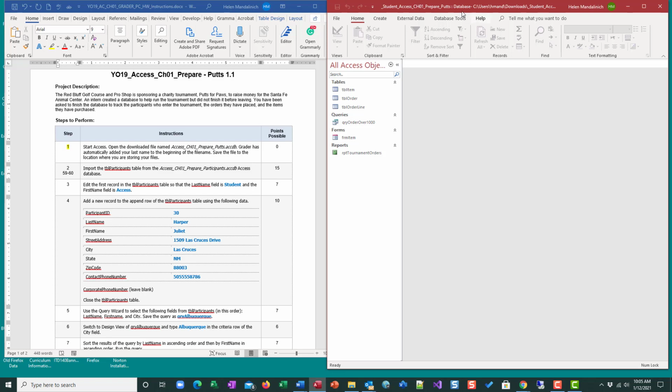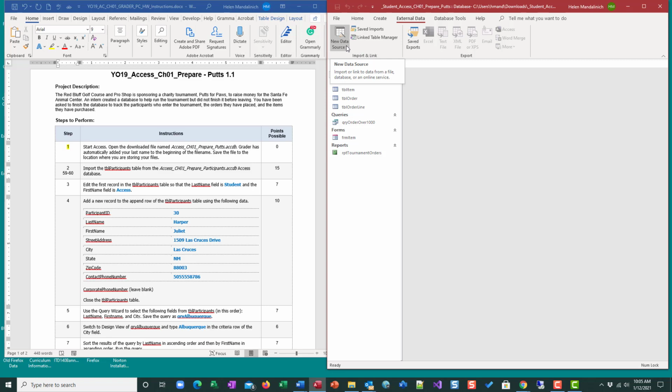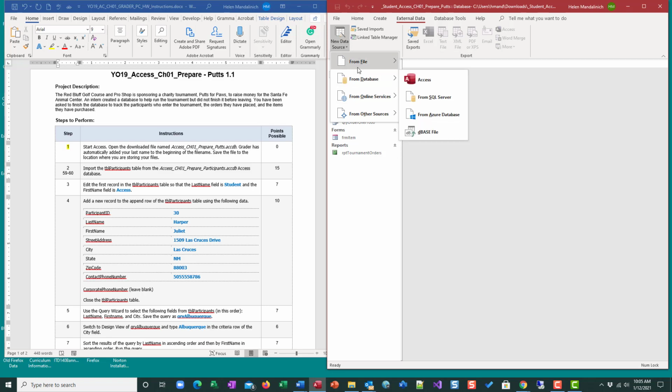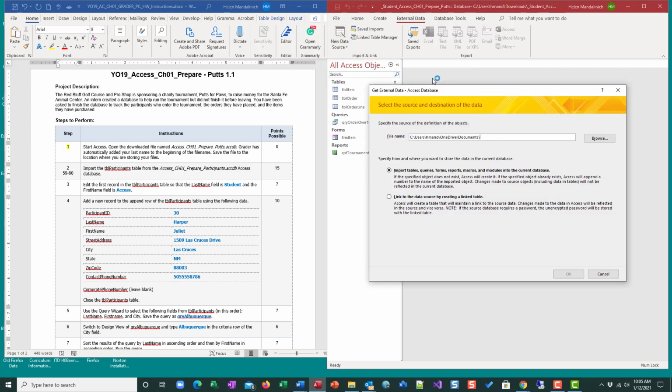So in Access, we want to go to the tab that says External Data, and that's where we do imports and exports under that tab. And we want to pull data in, so we're going to do a new data source. And then it has different types that you can pull in, right? So there's all these different types of data files that you can pull in. We want from a database because it's another Access database. So we're going to click on Access.